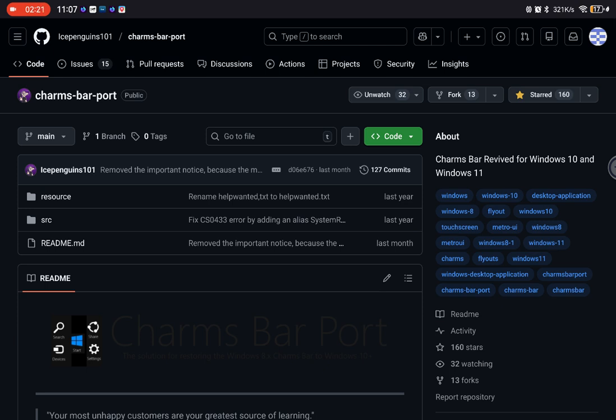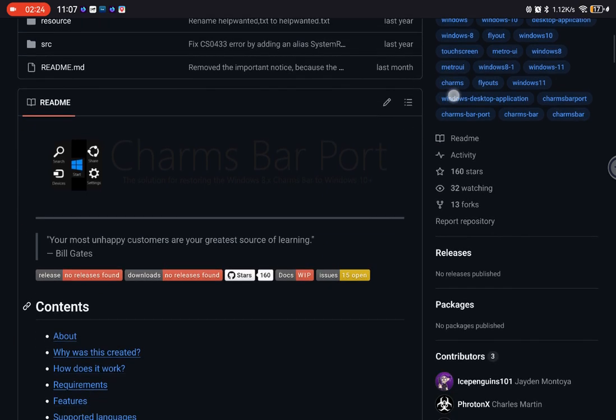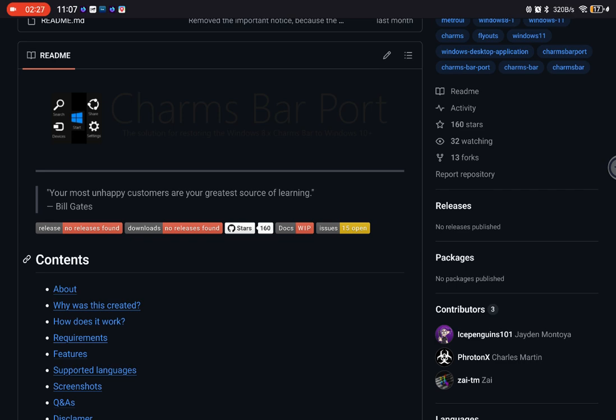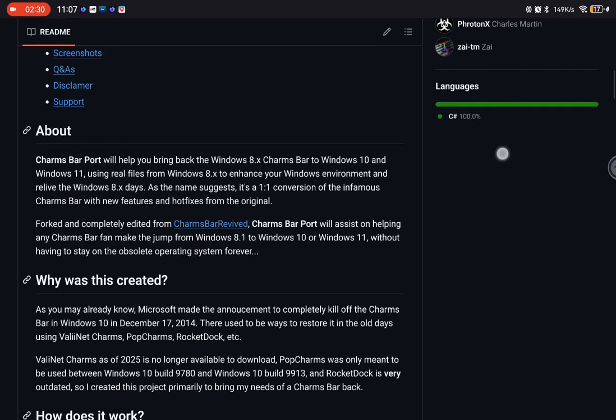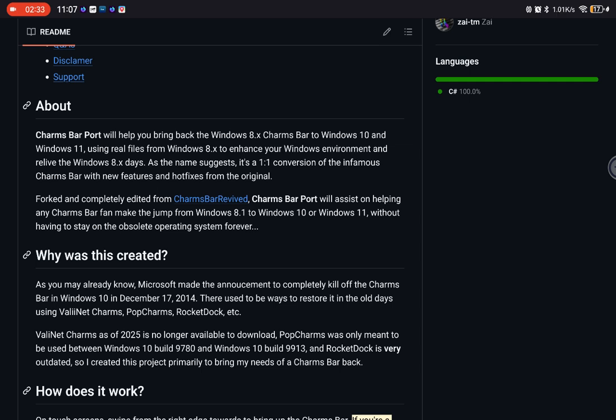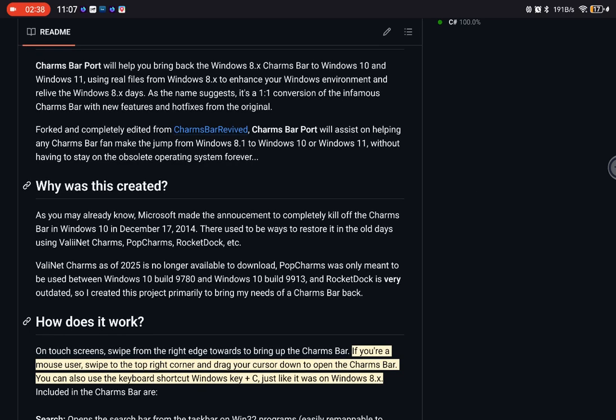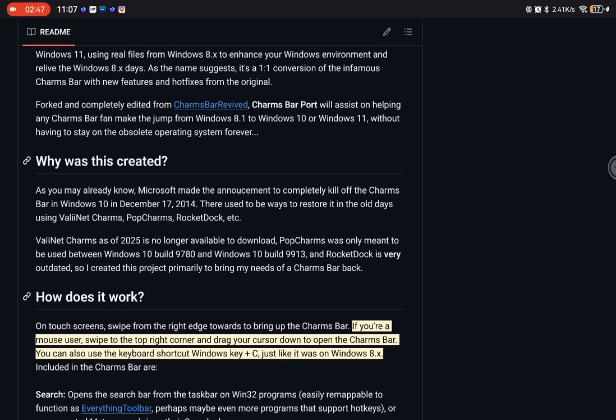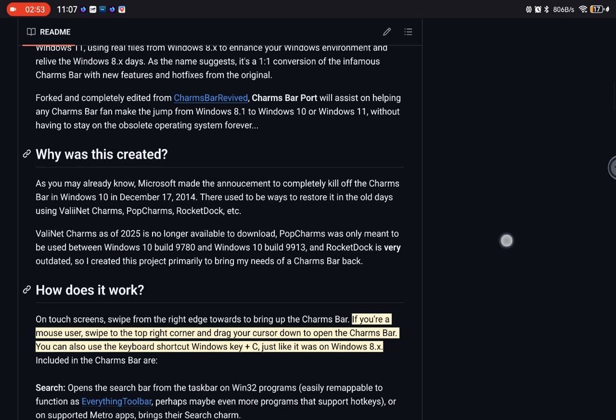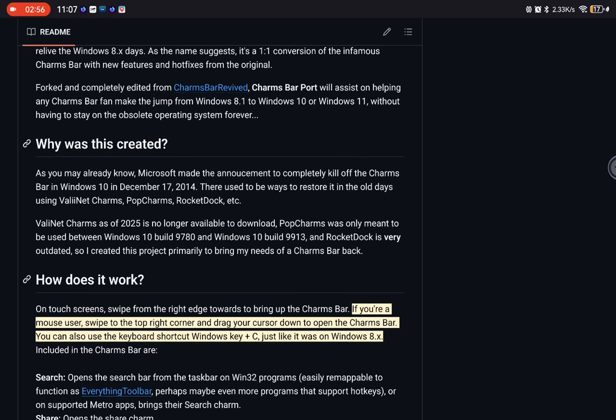This guy, Ice Penguins 101, made a reincarnation of the Charms bar and will help you bring back the Windows 8 Charms bar to Windows 10 and 11 using real files from Windows 8, not fake or just clickbait, but a real one. And as the name suggests, this is a one-to-one conversion of the infamous Charms bar with new features and hotfixes from the original.